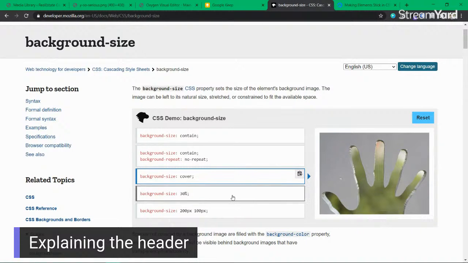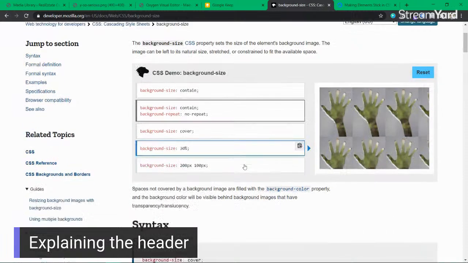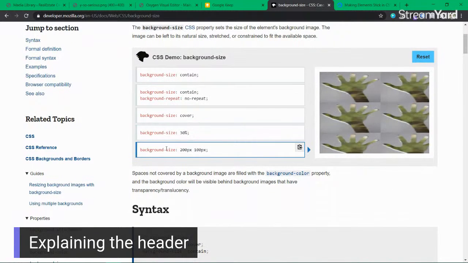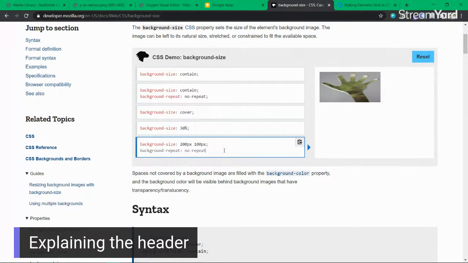Now you can say specifically it has to be 30%. Again, if you say 30%, it will automatically repeat and try to contain. You can say the same thing as 200 by 100. It will try to contain the entire container and it will repeat. So here we have to explicitly say background-repeat: no-repeat.